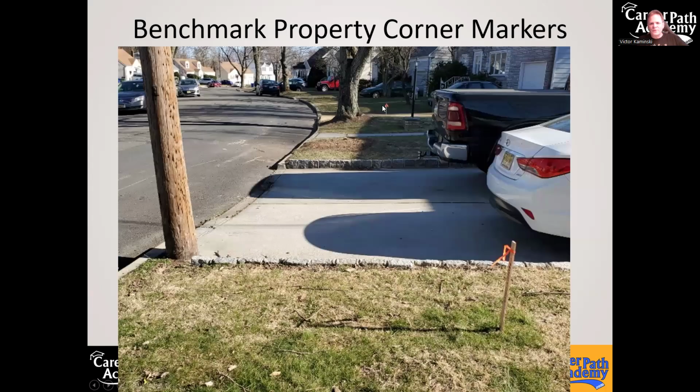Here's a side view where you can see running along. It's about 6 feet off the property line. Because for that first 6 feet, every municipality has a right of way. This looks like it's a little bit more than 6 feet, though, but it looks like they have a right of way where they can put up utility poles or have gas lines or water mains.